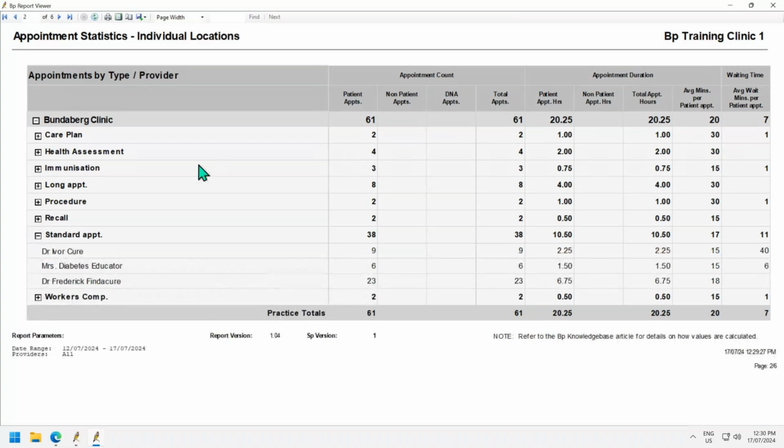So say that 20-minute provider, but they were also the one that happened to do more care plans in that period of time, you would obviously expect them to take more time than sort of standard consults. So again, it's all just data, and it just maybe potentially starts a conversation as to what that might mean sort of for your practice in the real world. But same thing over here, average appointment time and things like that over here.